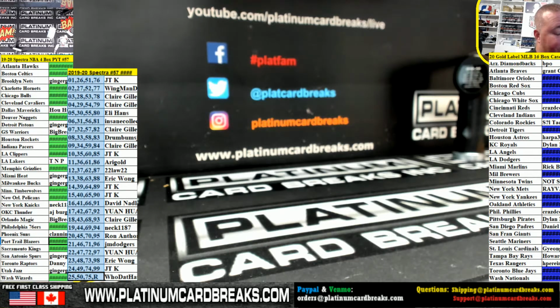$1 to $25. Full case, gold label, MLB, teams in blue. Guys, Angels are huge, Dodgers are huge, White Sox are huge, Cubs, Red Sox, Orioles, Mariners are huge, Blue Jays are huge. Oh yeah, and them Yankees, guys. Are you ready? Release today. Brand new today. 1 to 25. Are you ready?